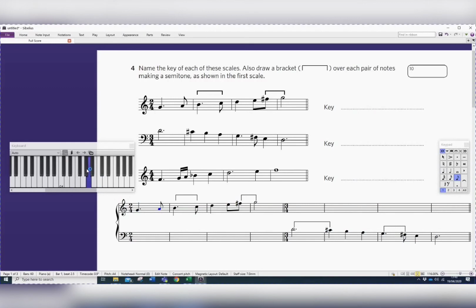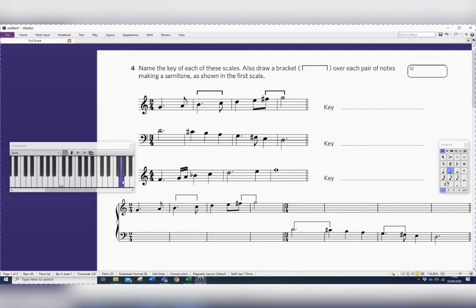So a tone is where you join two semitones together. So these major scales are made up of either tones or semitones, and they have this fixed pattern of tones and semitones in the scale. So here we go. The first one here is tone, tone, semitone, tone, tone, tone, semitone.